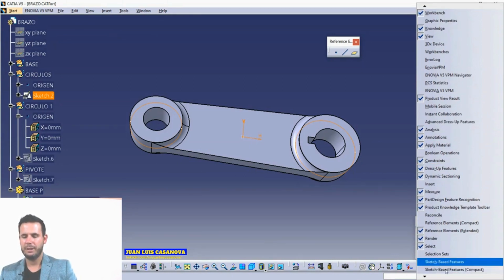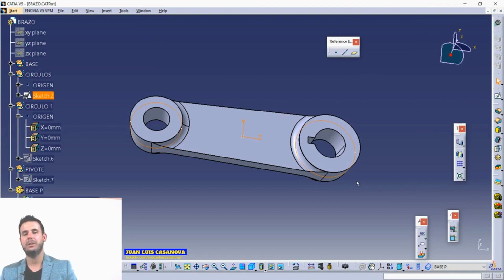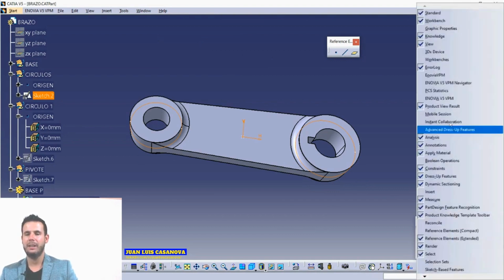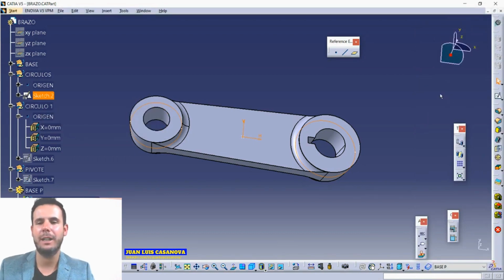What happens if we lose it and we don't remember the name of the toolbar? Then we could try taking out the toolbars, for example from here or here, until we find it. But another way: say we look for the pad command or the sketch command and we can't find it, it's through the menu.